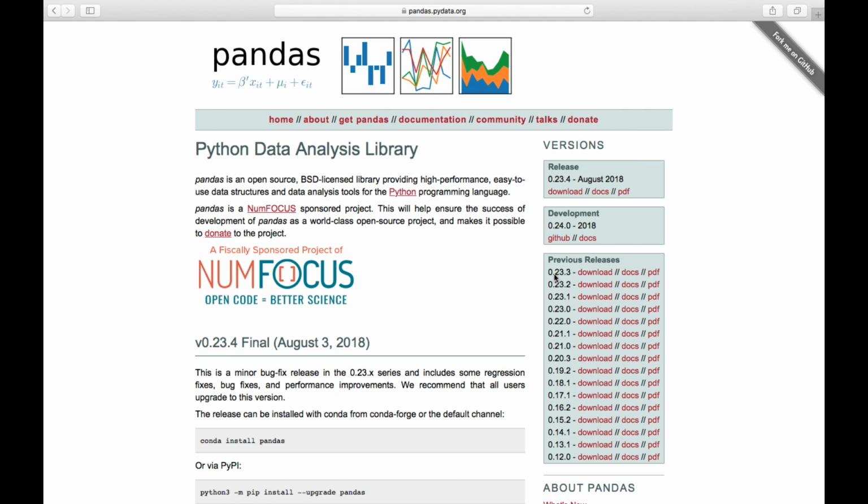Now, why do you want to use pandas? Pandas is easy to use when you have missing data. Let's say you have an Excel spreadsheet which doesn't have a full matrix form. Let's say some entries in the spreadsheet are missing.